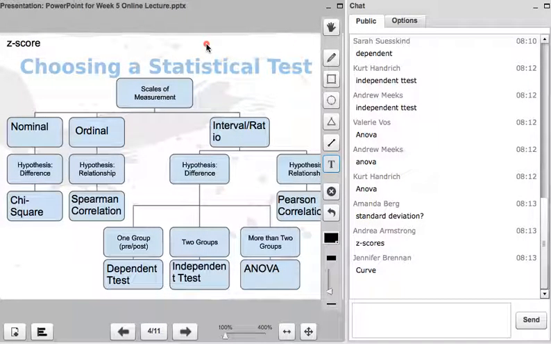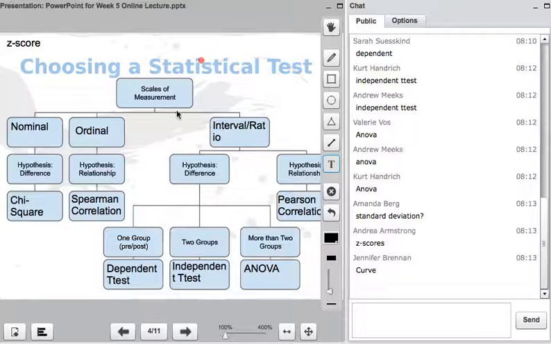The z-scores are used, again, if you have two separate groups or two different types of tests and you want to see how one person did relative to the group, how they did relative to themselves on different tests, that is going to be the z-score. It allows you to compare these two different things.